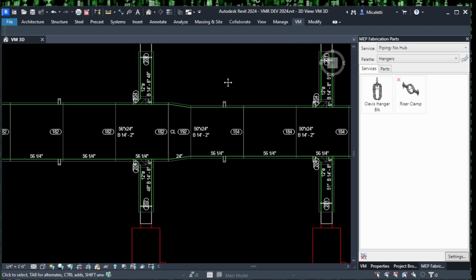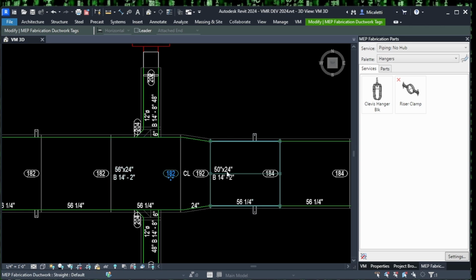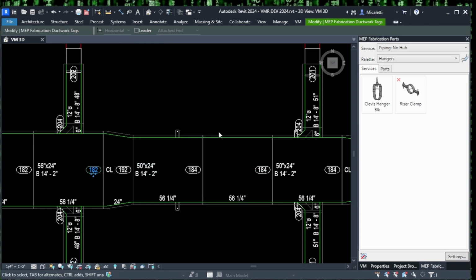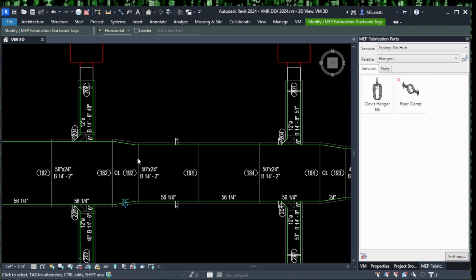If you set your tags up in a way, like if you notice, my size and elevation is on C1, my numbers are on C2, and in that way, I'm pretty sure that size and numbers are never going to be overlapping, right? Because they're on two different sides of the part. It's automatically putting offset tags for me, and I have that set to C1 with some tiny offset.